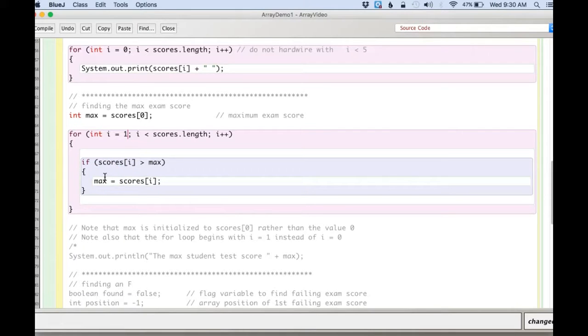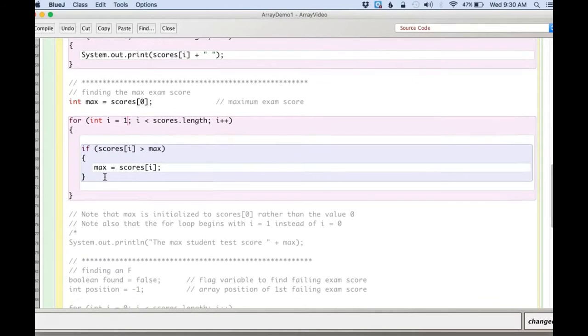So we can trace these in class individually, which you will be doing, but that's the idea. So it goes through each element, looks at each one from 1 to 4, and if any one of those is bigger than 99, the current one that's stored in there, it's going to change max to that value. Okay, so it's changing it to the value.